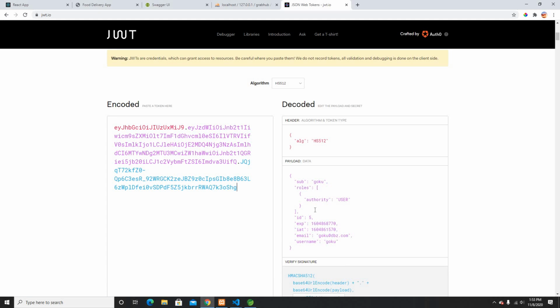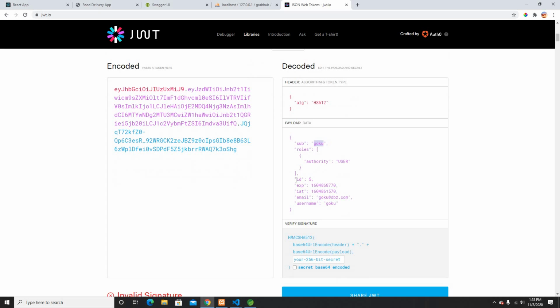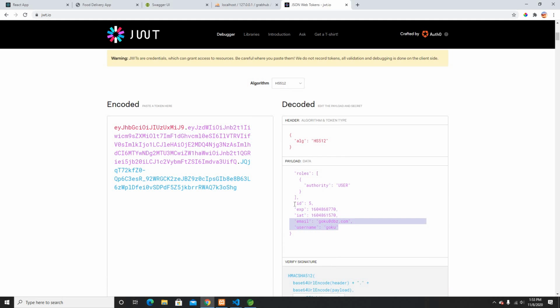If I paste this, as you can see, the subject is Goku, and it also carries the ID. Of course, it carries the expiration date, which is also a date, and here is the email and the username also. So it carries the email, the username, and the user ID as well. The user ID is 5.